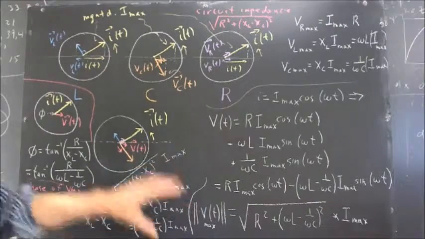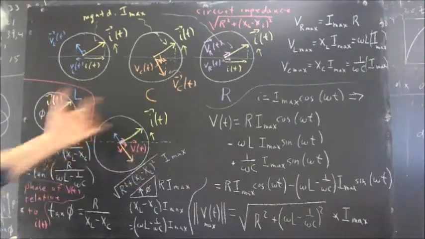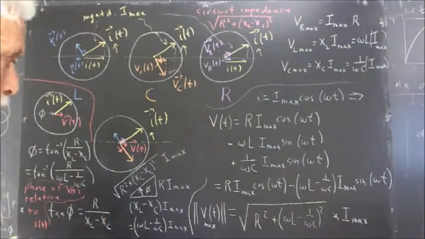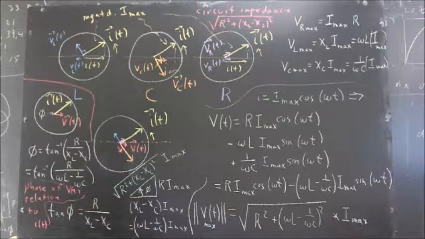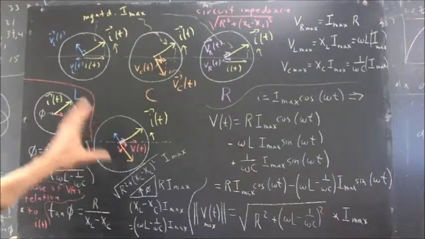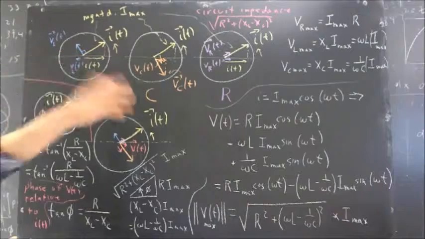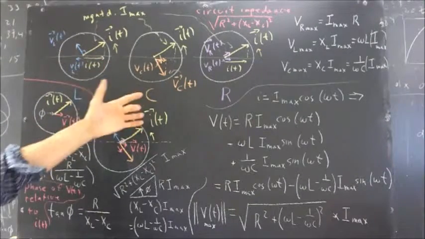So here we have a pretty complete picture of an analysis we can do on an RLC circuit without having to resort to solving differential equations. Now, it's important to be able to solve the differential equations because in certain circumstances this analysis can fall short, especially if you don't have an AC source. And all this, I didn't say it right at the beginning, but it's written up at the top, assumes an AC current and an AC voltage.